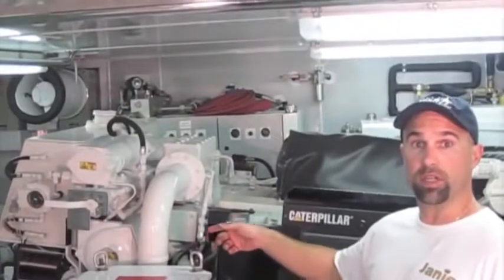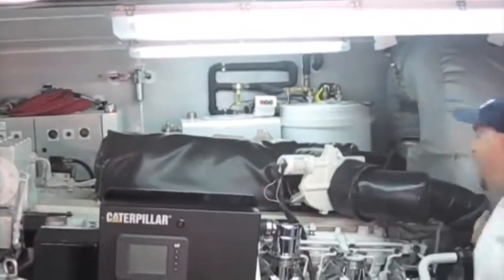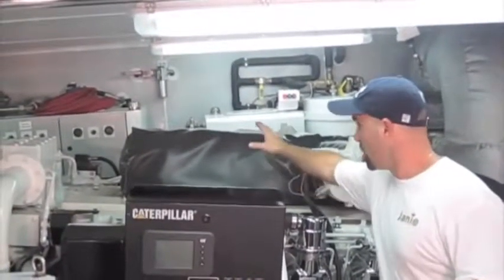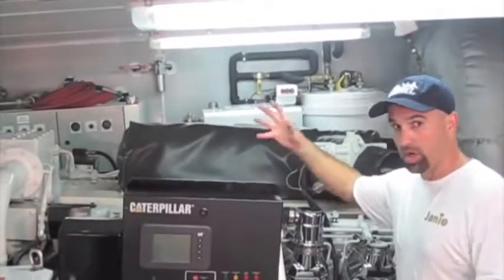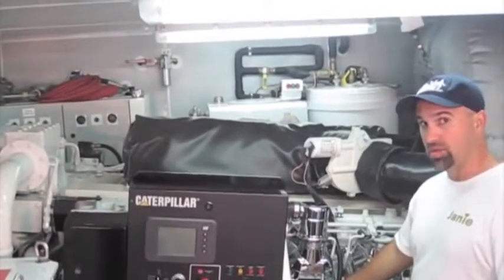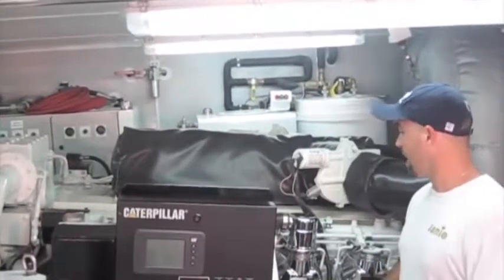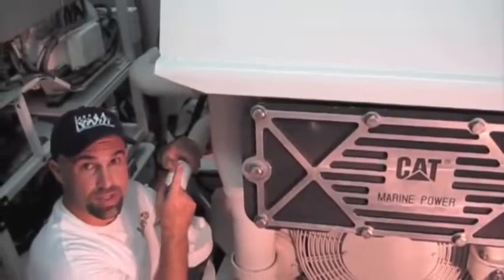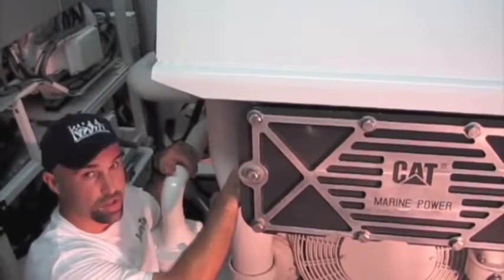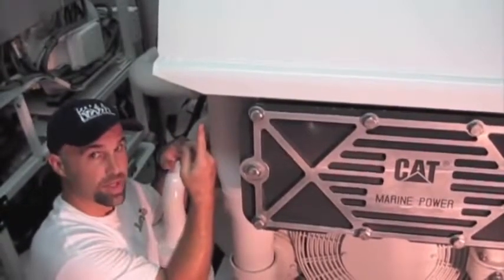After the sea water leaves the raw water pump, it is delivered into what is called the after cooler. The after cooler is where the hot air off of the turbochargers enters and is cooled by the sea water. Once that hot air is cooled, it brings the oxygen molecules together to cram as many oxygen molecules as you can into the cylinders for better performance, better fuel efficiency, and just a higher combustion ratio all the way around. After the sea water leaves the after cooler, it goes into this heat exchanger here, which is for cooling the engine coolant — it is the engine coolant that is transferred throughout the main engine for its cooling capabilities.